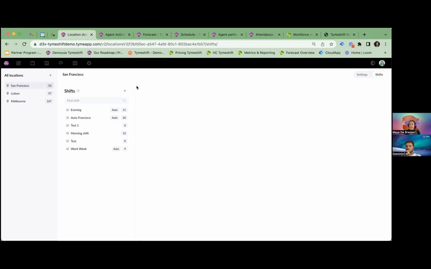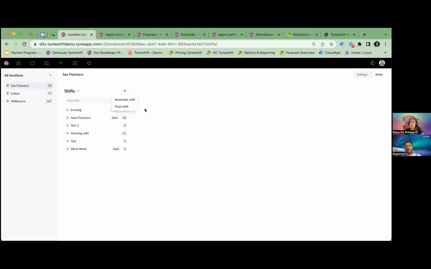So you want to just add those critical non-support related activities, or we also call them general tasks, or in the industry, they like to call them aux codes as well. Mm-hmm. Okay, I see. So a lunch break is an example, and you mentioned also team meetings, or trainings, right? Trainings, etc. Yeah. And this is also regarded as a break within the schedule, or it shouldn't be counted.